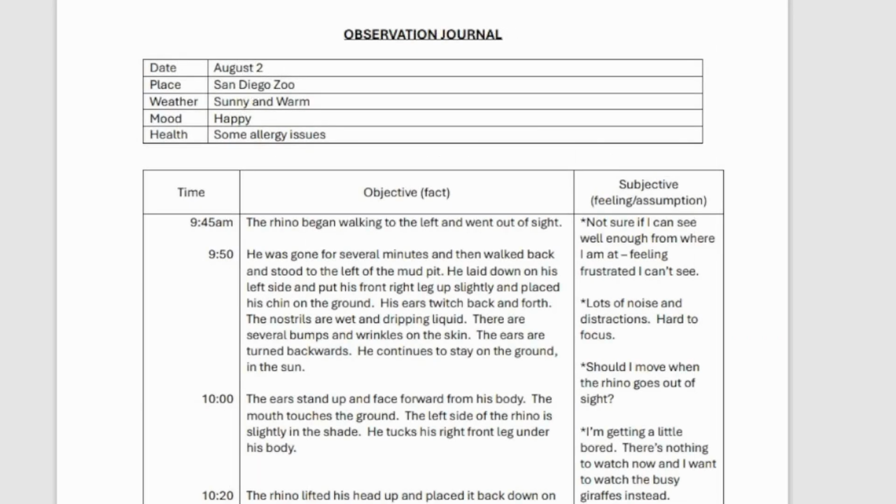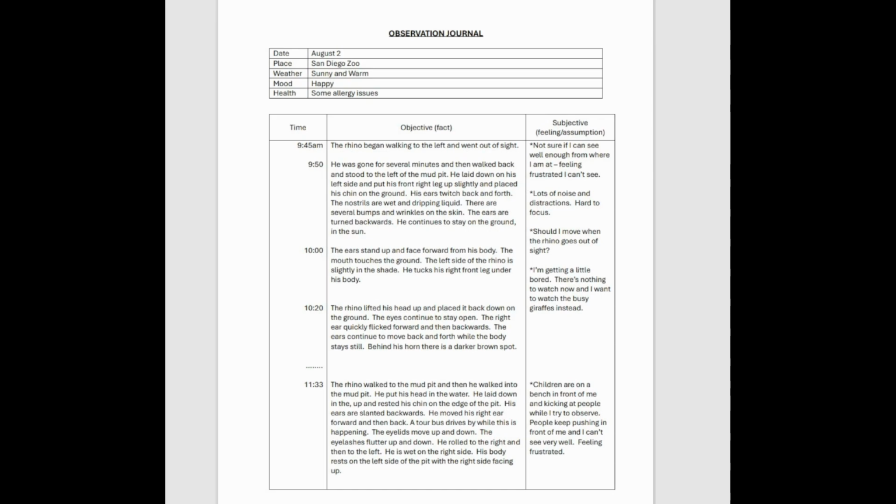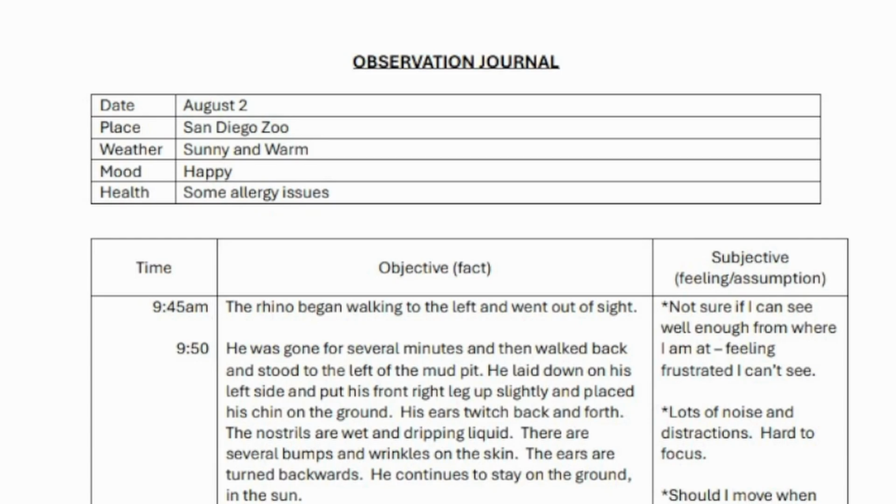So here we are with an example of my zoo observation. Now, I will tell you that I wrote everything down in a journal. I simply typed this up to condense everything, make it legible, and hopefully a little bit more coherent, because when you are writing in your journals and you're journaling a lot, first of all, I have terrible handwriting. It's really messy. It's kind of hard to read. And not only that, it's quite a long observation and I want to shorten it up. I simply typed this up just for the ease of being able to look at the information. So let's look at this first part.